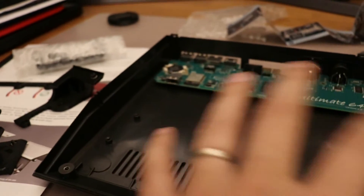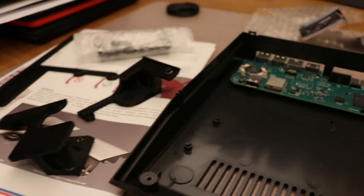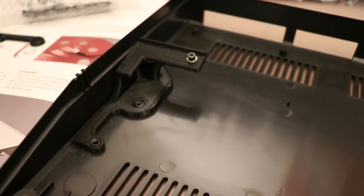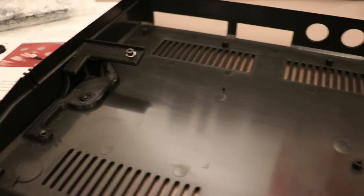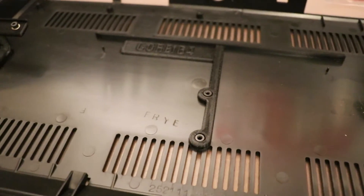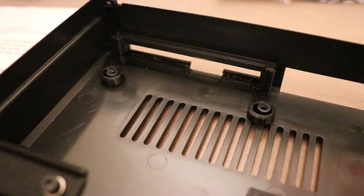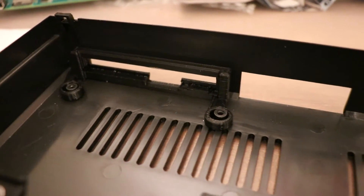They provide a good mounting point for the Ultimate 64. They mount one over here and one over there, and the motherboard fits over them. This little T bracket holds the C64 Ultimate in place, and there's even a bracket for the user port IO on the Ultimate to have it more contained.